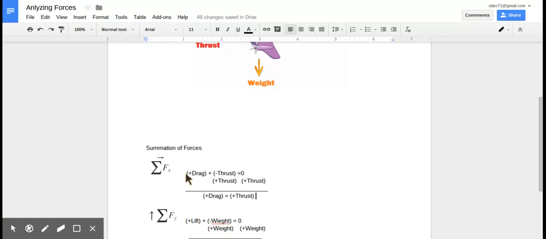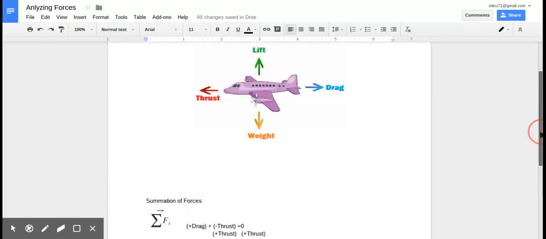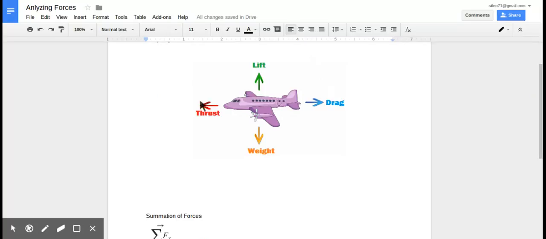So this is how we can analyze the forces. What's really interesting is that vector quantities can be separated into axes. So we can separate the forces going along the y-axis from the forces going along the x-axis, and vice versa. That allows us to analyze in one direction only at a time. And that's the power of using forces and vectors.